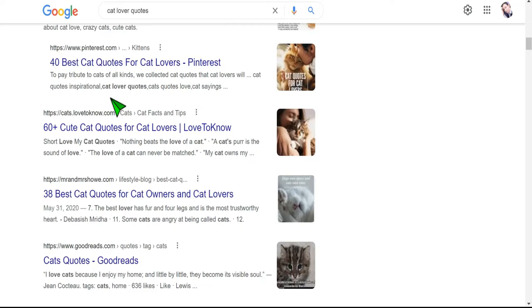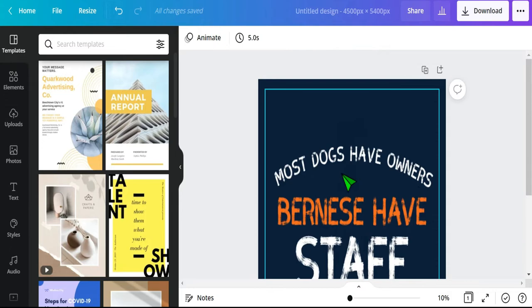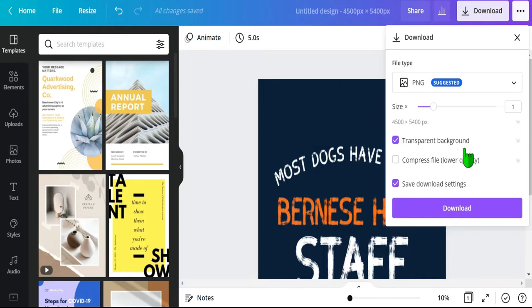And we are going to this canva.com, and here I have made this design, which is about Pyrenean Mountain Dog. It is a sub niche of the big dog niche. And of course, I have discussed before in a video this awesome sub niche and how profitable it is, and you will find this video below in the first comment. So just download this design with transparent background, as I said before, because I am a Canva Pro user. Just download it, super easy.